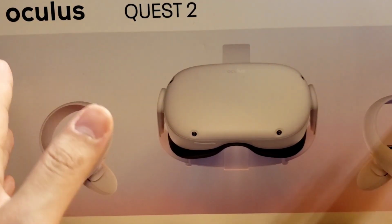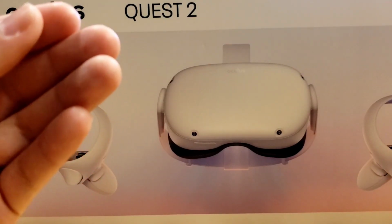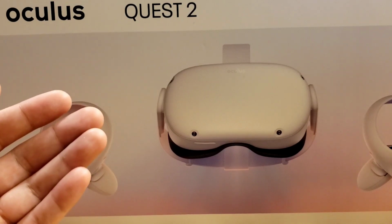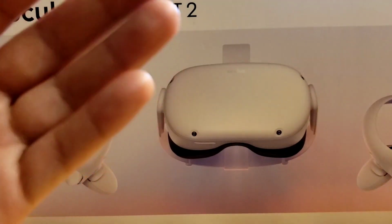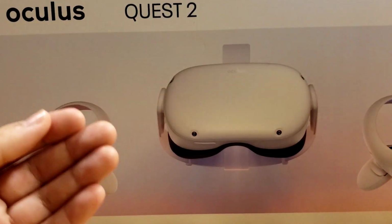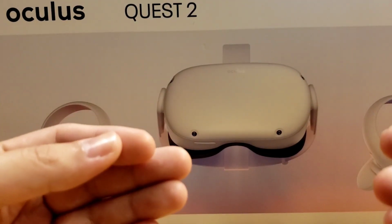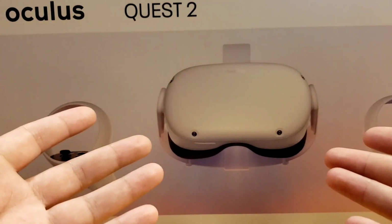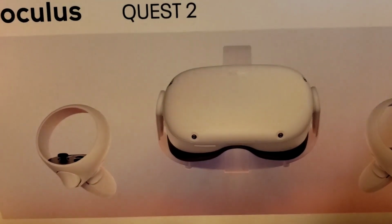First of all, huge shout out to Brandon. Thank you so much, man. I cannot believe this is probably the ultimate birthday gift I have ever received. I've never received a VR, and not only that, but Brandon also let me try Resident Evil 4 on his Oculus Quest 3, and it was awesome. The only thing is I don't really have a big place to play, so I'll probably have to play outside.